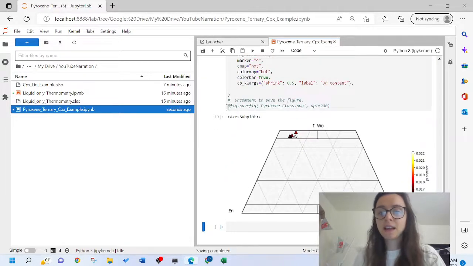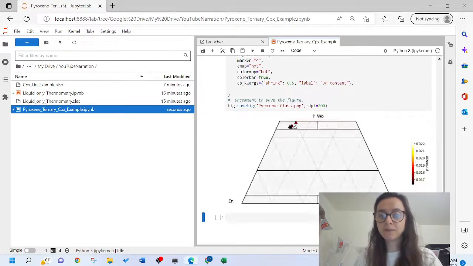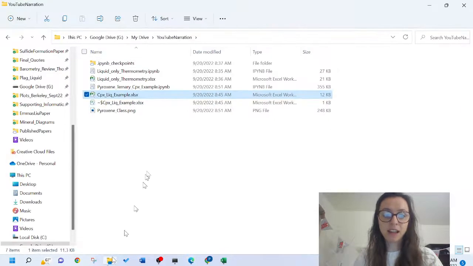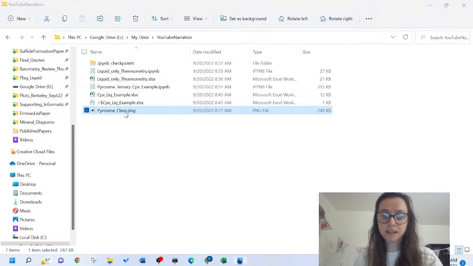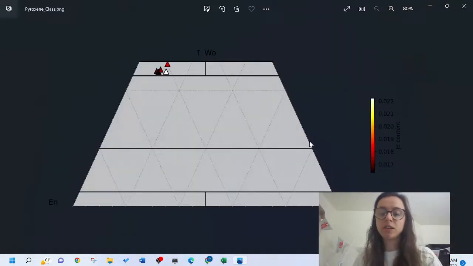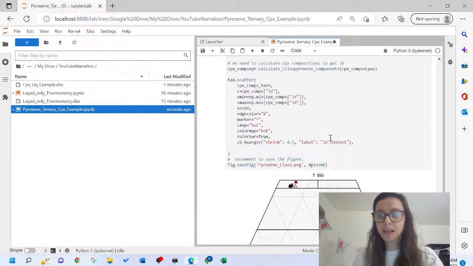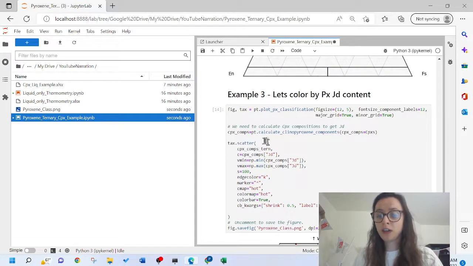If you're happy with this and you want to save the figure, you would simply uncomment this line, and you can see in a second you will now get a PNG file in your folder that has your figure in. This has a transparent background, so you can open this in whatever Illustrator program you want. And you can add multiple of these tx.scatters, so you could subsample them by sample name if you wanted to, or you could just add multiple different spreadsheets that you've loaded in.